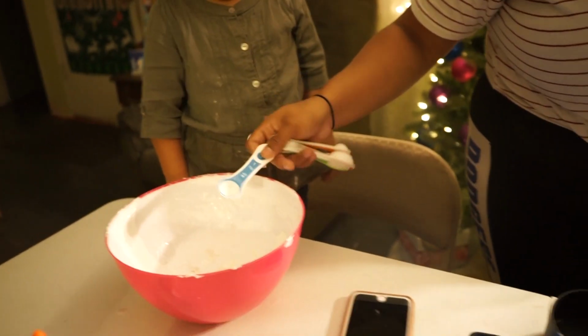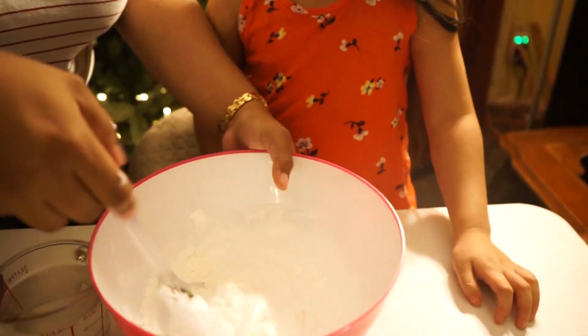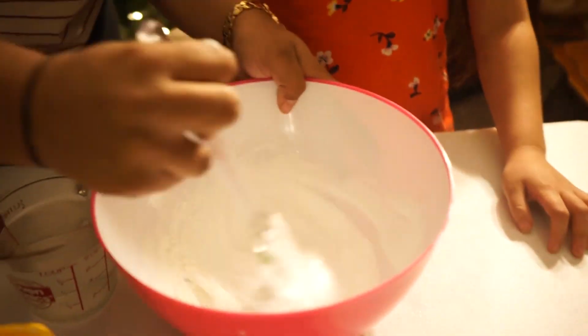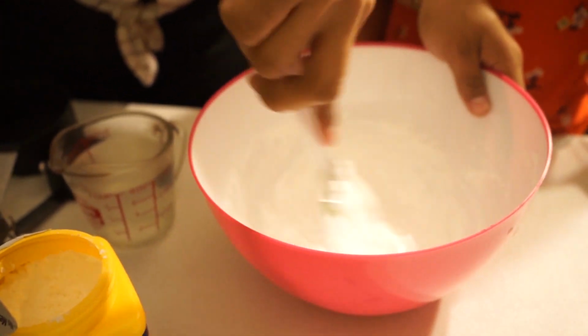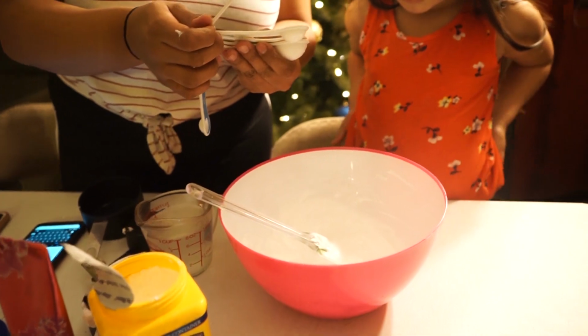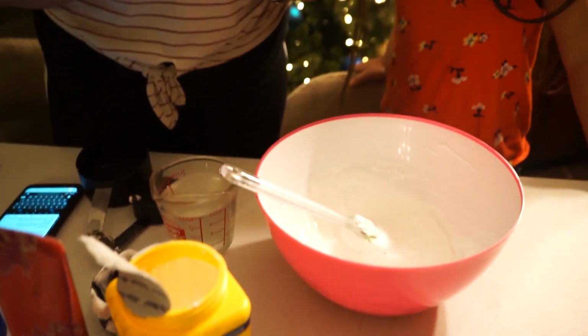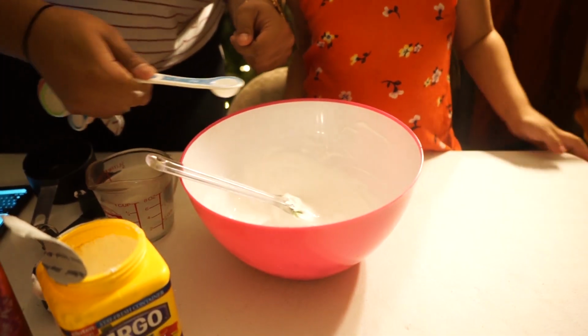Okay, so now it says once the mixture starts to thicken, take it out of the bowl and work it with your hand. So now we're gonna mix this all together. And you go like this and put another over there. So pretty soon you're gonna be using your hands. Add another teaspoon. Okay, I'm gonna add another one. No, that's not the right one. So I'm gonna try it again.